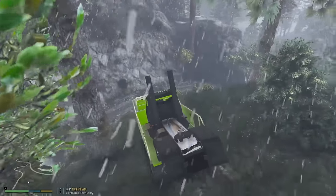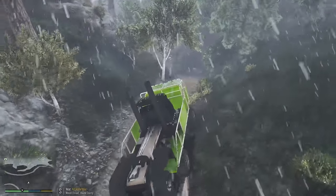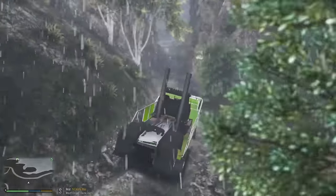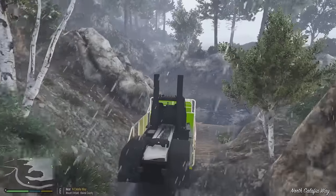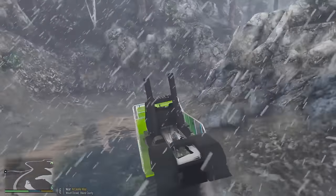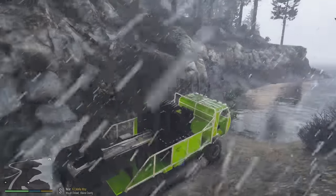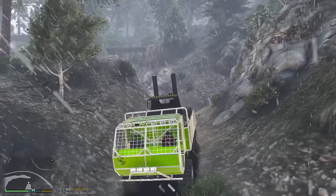Got very precious cargo here. I gotta get this mission done. And of course, I don't want to lose my life and have my tow truck turn into a YouTube video of somebody trying to rescue an abandoned tow truck from a stupid tow truck driver that came out here in these bad conditions. Oh my god. This is crazy. All right. I think my truck is up there, and I got to figure out how to get up there.